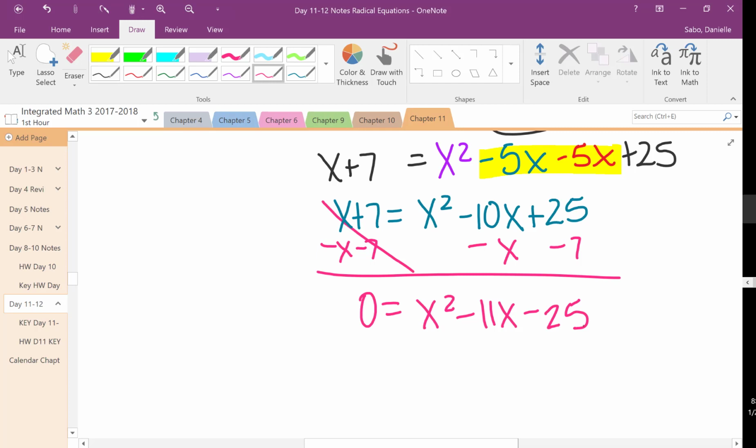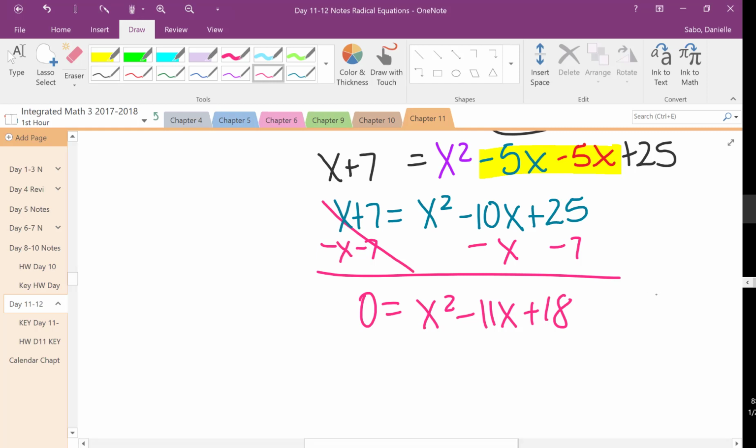Ooh, I totally did that wrong. Plus 18. Okay, so if you got to here, great. Some of you had this part wrong. Make sure you're subtracting the right ones. When you subtract the x over, that makes a -11x. Negative and negative, they're technically going to be adding them. If I owe you $10 and I borrowed one more, I now owe you 11. Okay, so then when I subtract 25 and -7, I get 18.